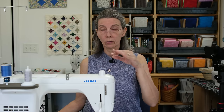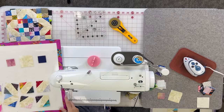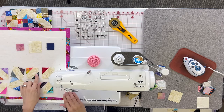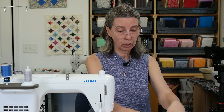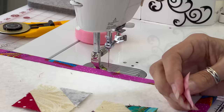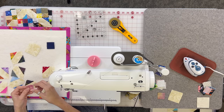After we do that, that's all of the small squares in squares, okay? Then we're going to take some small squares and put them with the large squares we cut, the background squares, and we're going to make these snowball blocks. Snowball blocks are used in quilting a lot, and it's an easy way to make triangles on the edges of your block, on your piece, without having to actually sew a triangle, okay?